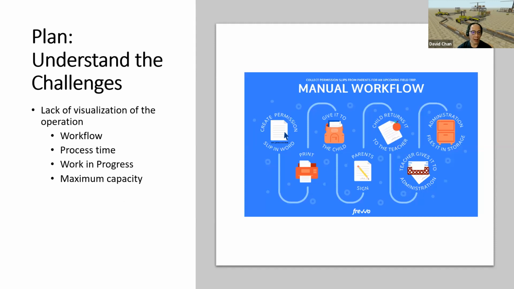Lastly, the visualization of the operation. The company again does not have much visualization of the workflow. They do not really have a proper so-called SOP for how the material flows from one station to another. They do not know how much time it actually takes to process different books and do a setup or teardown. No information about that.